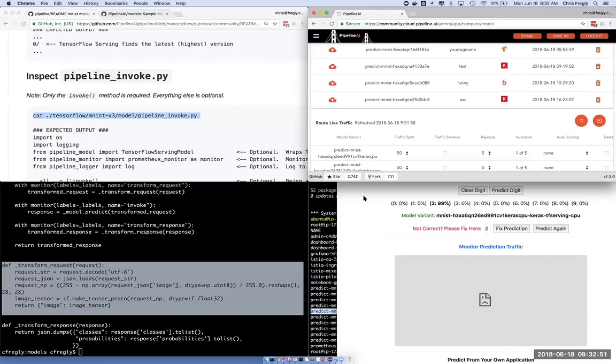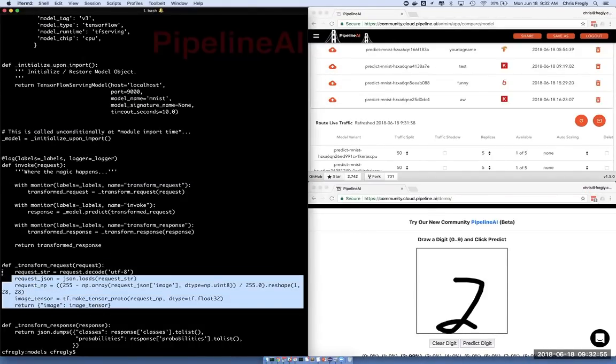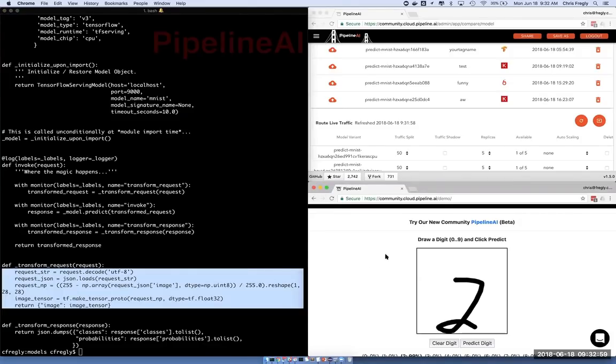So let's go back to this. This is the actual code that's transforming the JSON. In this specific demo, with the digit thing, we're converting this image into a JSON representation of that image. So it's a big 28 by 28 matrix.